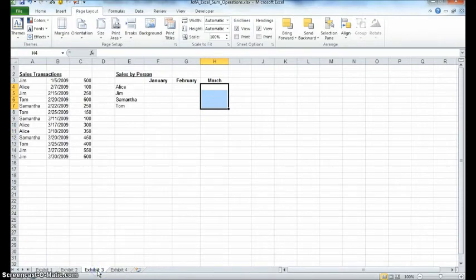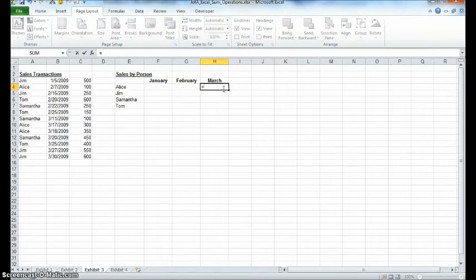Okay, let's go on to Exhibit 3. And now here we can also use the SUMPRODUCT formula, but in this case we will use two criteria. We're going to find how much total sales each salesperson makes in each month. So our criteria will be how much total sales Alicia did in March.